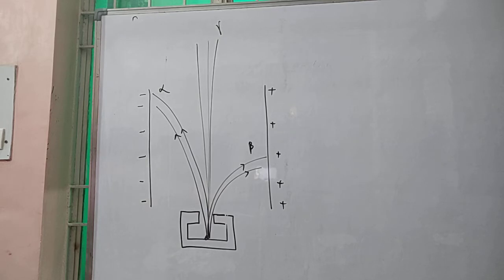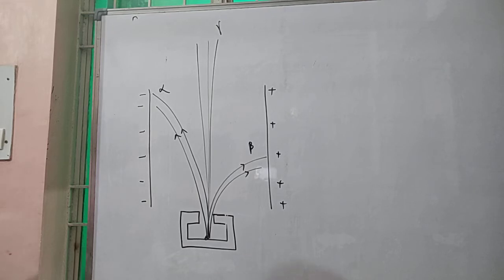The other part is bending towards the positive plate. This part constitutes beta particles. The deflection of beta particles towards the positive plate shows that beta are negatively charged particles, as alpha was bending towards the negative, and we could make out that alpha was a positively charged particle. The third part is your gamma, which is not bending around any charge, which is neutral by nature.